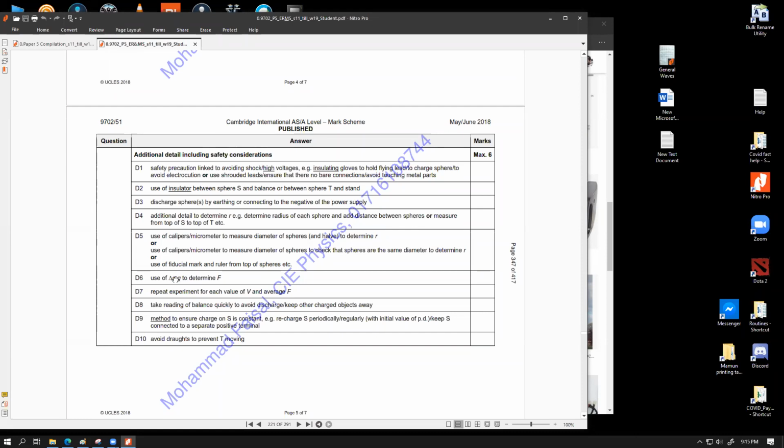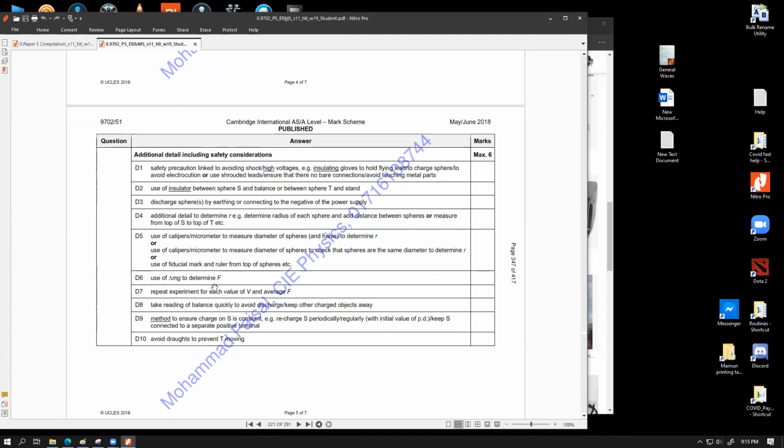But whatever you use, they all have to be made from insulating materials. You cannot discharge those materials while your experiment is going on. That would be wrong. Or you can use metallic stuff before you start the experiment. Do all the measurements, and then you go for the experiment where you do not discharge them anymore.